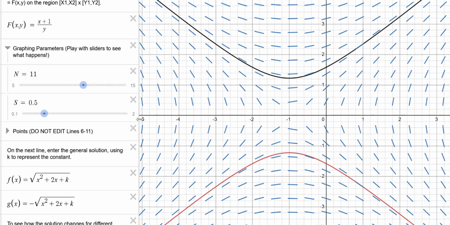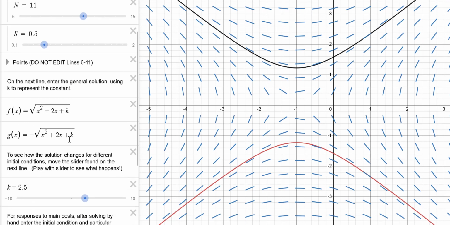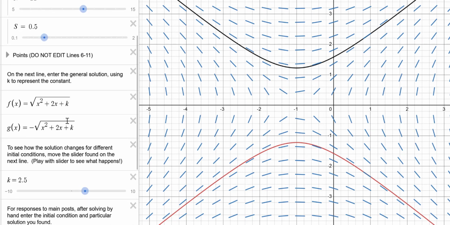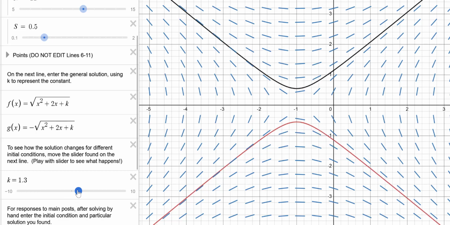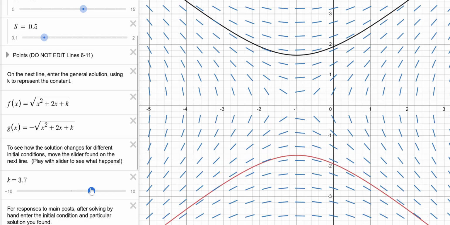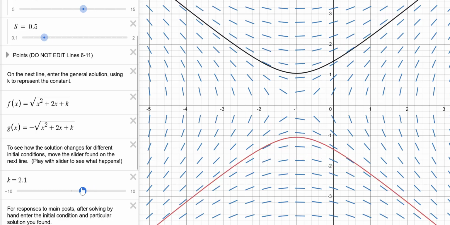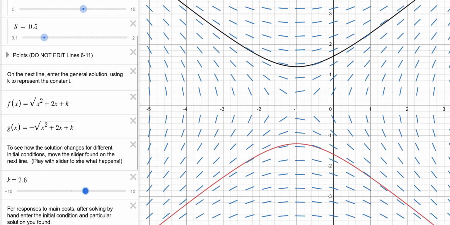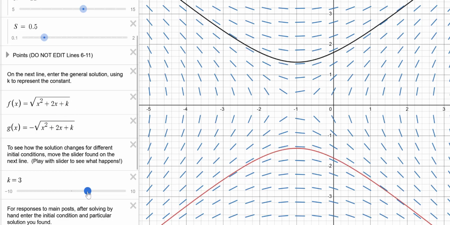Just recenter that. Now, what's even more fun, let me see if I can scroll down a little bit here. We can adjust that constant k, and notice that if k were 1 or k were 1.6 or whatever it is, that changes the particular solution. So these are my general solutions, and then depending on which value of k I've got, all these different particular solutions. And the way we come up with a particular solution is, of course, we feed in some initial conditions.